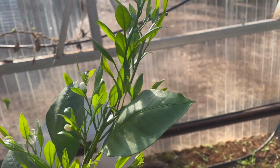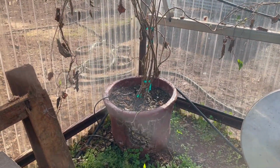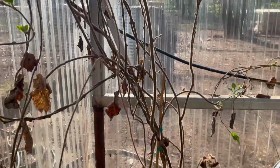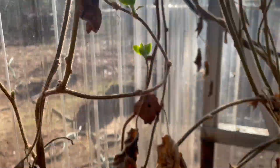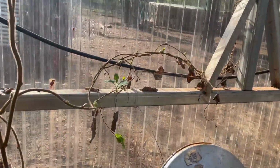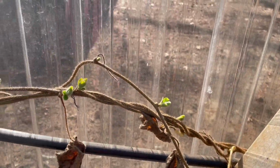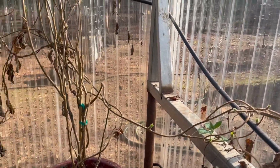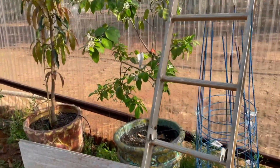Look at that. The two that did not do so good but are not dead. So here we got the kiwi. It's a vine tree, some vines, and it looked pretty dead, but look, it's restarting. So restarting a bit everywhere. It's picking back up. And the kiwi can take a bit of cold, but on that one it was really by the plexiglass here and it got cold. So even though the greenhouse is heated, against the glass like this the tree did not like it too much.